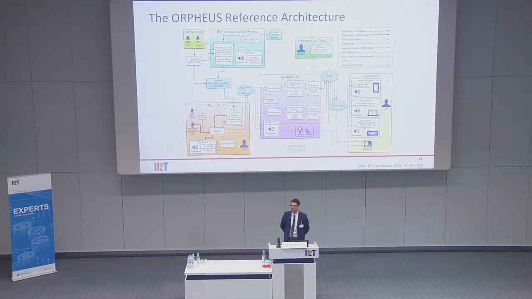Okay, so as far as I am aware, and I must say I'm not an expert for DAB, you currently cannot transport an NGA codec within DAB, just plug and play. I think from a technical point of view this would be possible, but the standard itself would have to be updated, and the devices would need the necessary multiplexer, demultiplexer, encoder, decoder, of course. That's why we used in our reference architecture the DAB or DVB, but not for the transmission of object-based audio itself, but rather for an already rendered version of your object-based program, which then fits the stereo or 5.1 setup.